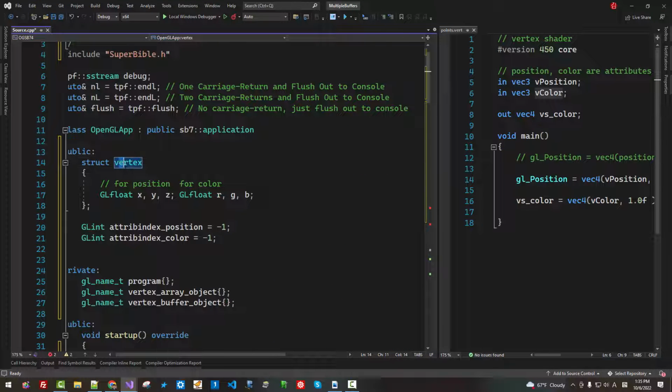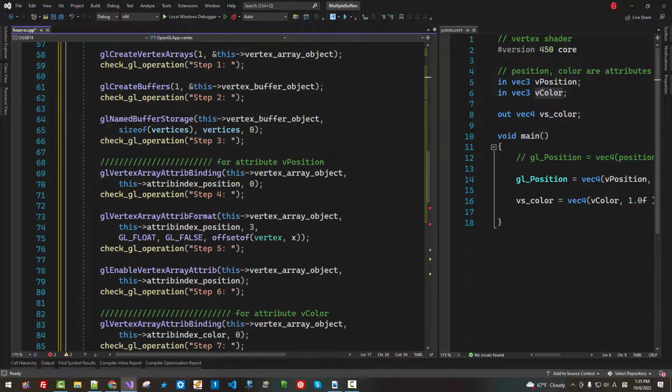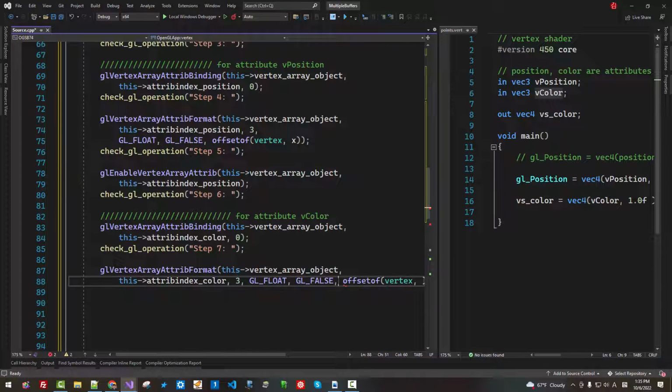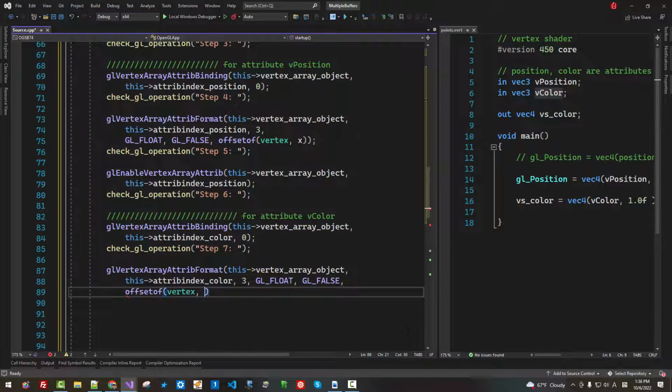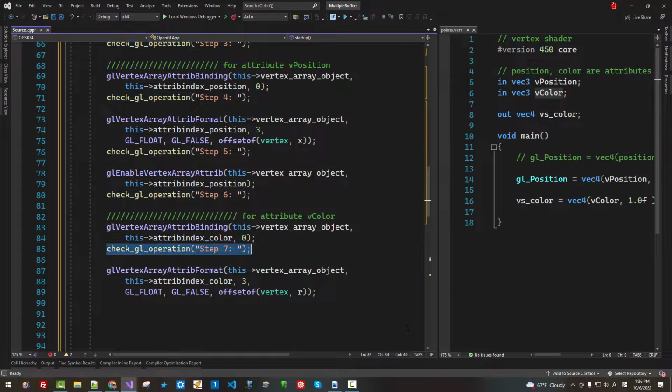In this case, the starting member is r, so we should provide offset of r like this. Here, offsetof r. I will give a line break here. Now this is step 8.